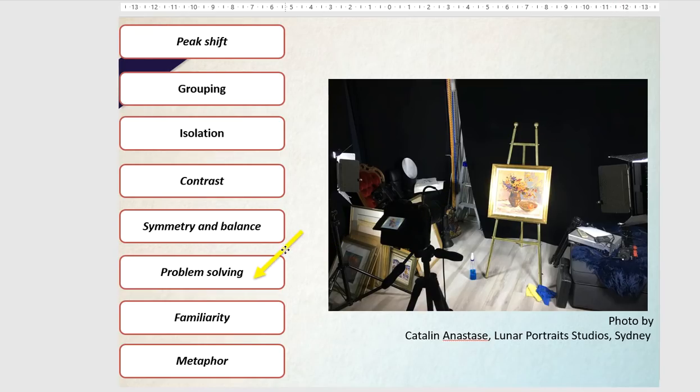So what do we have here? We have a problem-solving function here. We have symmetry and balance. Do we have contrast? We do, don't we? We have a black here and this amazing light orange, yellow, whatever colors are here. That's wonderful, isn't it? We have contrast. So this drawing of an artist is contrasted with that dark cloth hanging here, so that we can actually see it better, right? So what else do we have here? Do we have isolation? Isolation is something made as a point of focus, like a very special point of focus. And definitely it's this picture, right? We all see this picture.